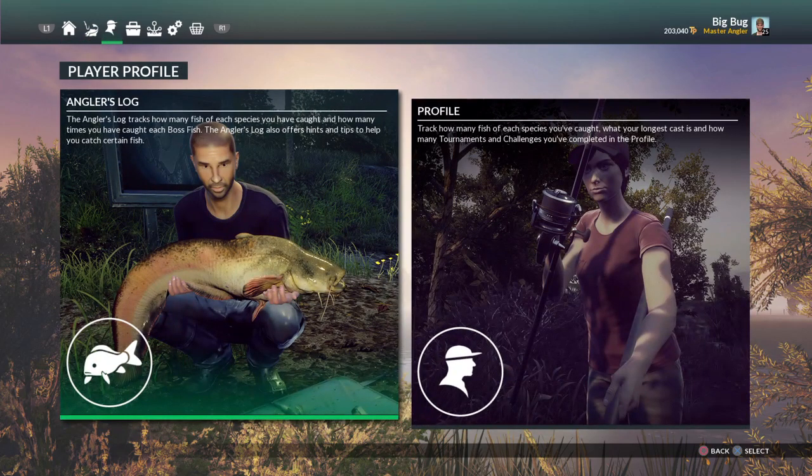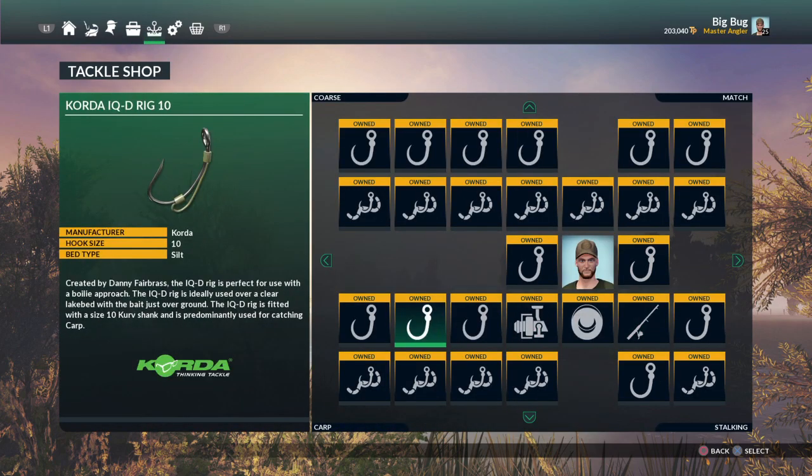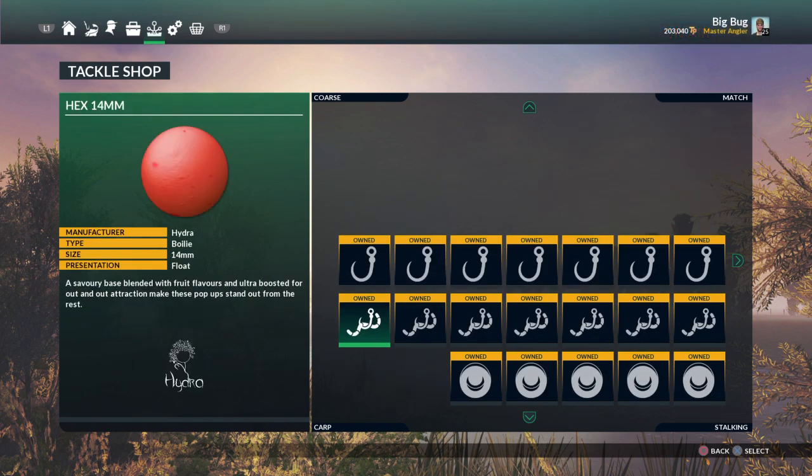Right, so let's have a look at these new baits. Now I'm not gonna lie to you guys, I've been in and I've bought it all, obviously. Where are we? Bait. Alright, we'll start from here. So we're gonna quickly run through the baits and things like that and where we're gonna use them, etc.